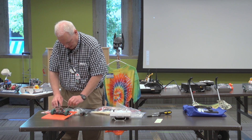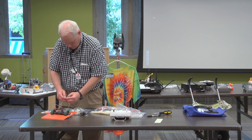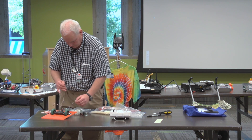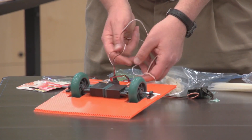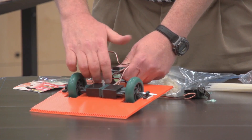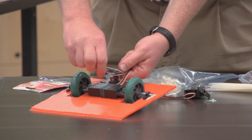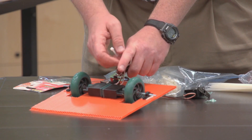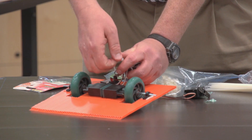I'm going to attach the wires from the motors to the receiver, trying not to plug them in backwards — which I've done many times — but luckily these don't burn up. I'm going to use a zip tie to clean up these wires. Zip ties are awesome for cleaning up wires. Some of my friends who do this will actually trim the wires and put new connectors on them to make the wires the exact length they want, but I'm not that detail-oriented.